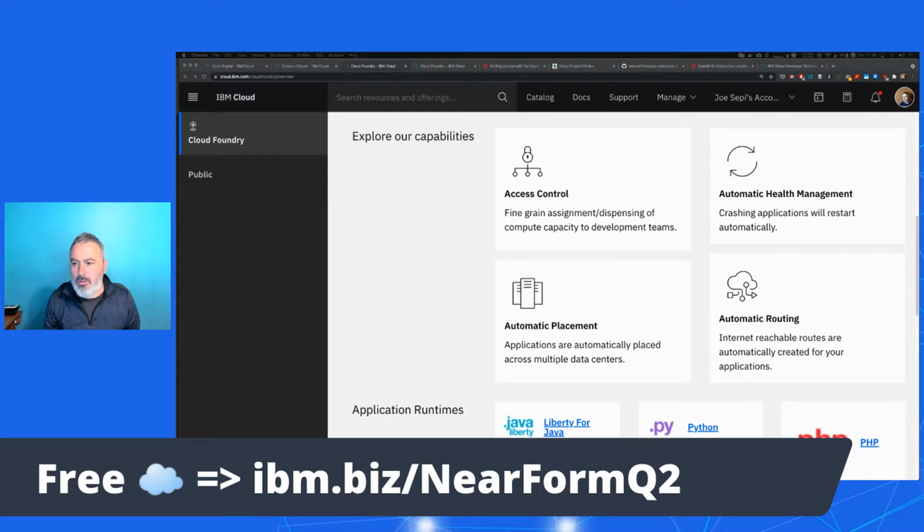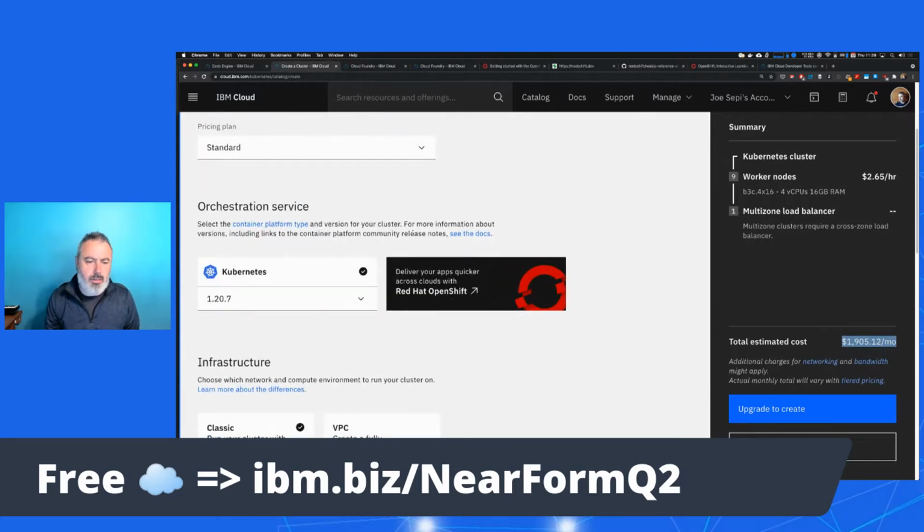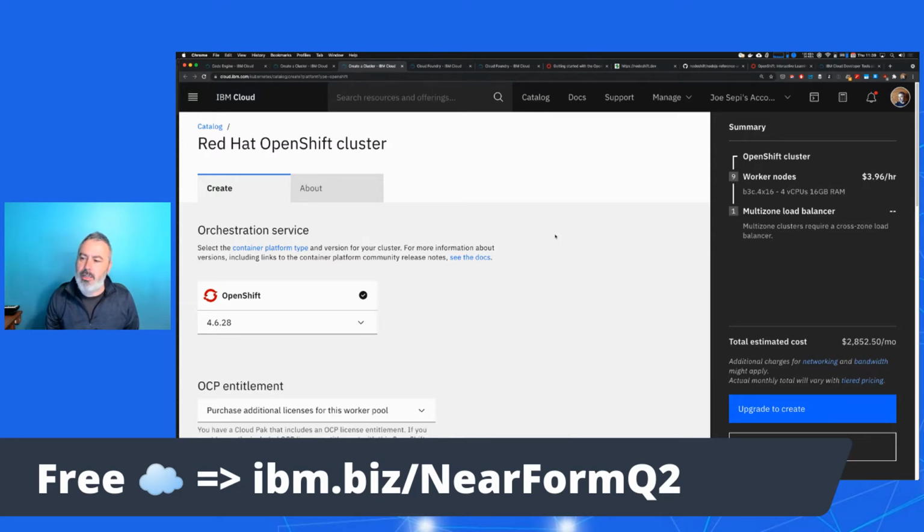But we talked about Kubernetes for starters, right? And you may have noticed this prominent little bit of real estate right here. If you want to get up and running with OpenShift, which is a more opinionated way to run your Kubernetes deployments, we have that option here on IBM Cloud.